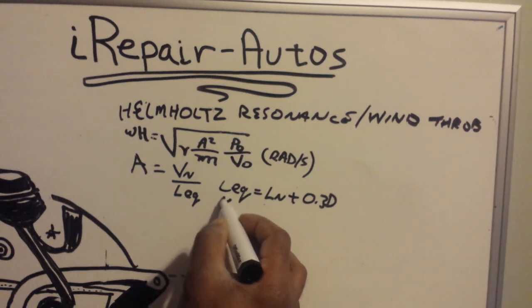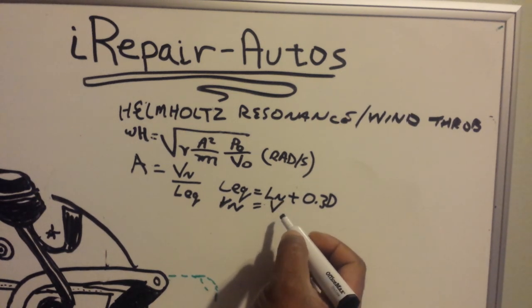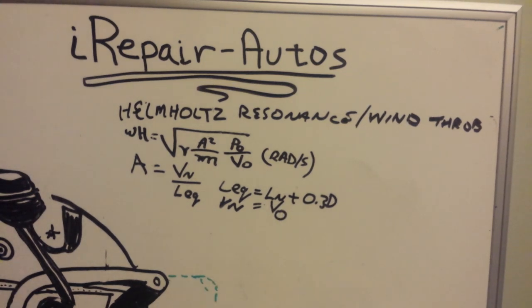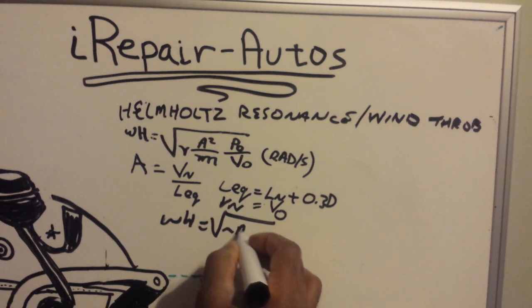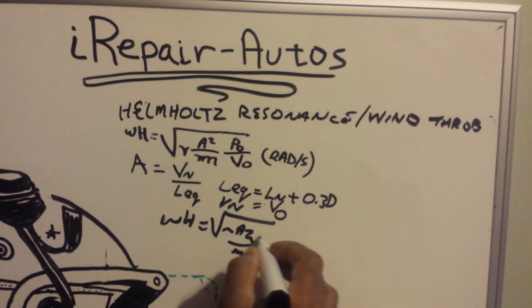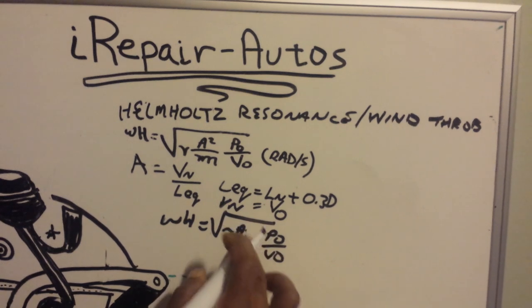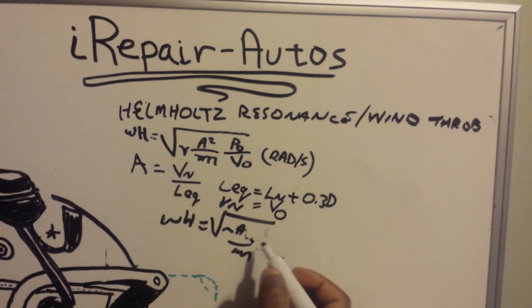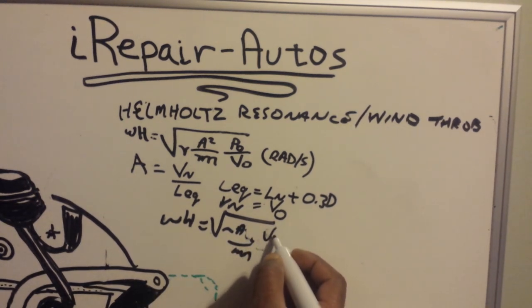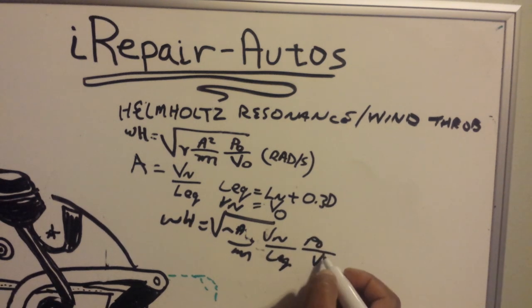the neck. So Vn equals the volume of air in the neck, so V0. So thus, after all of that, that's where you get mass, P0, P0. And I could just say A over the mass, I don't have to square that. A over the mass, the volume over the length equivalent, P0 over V0.